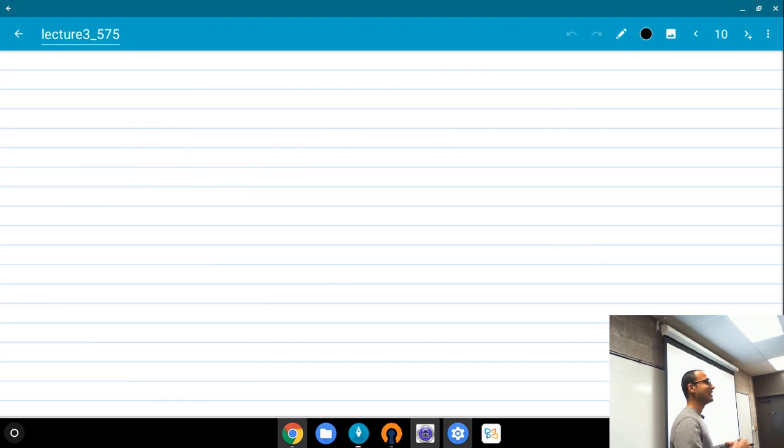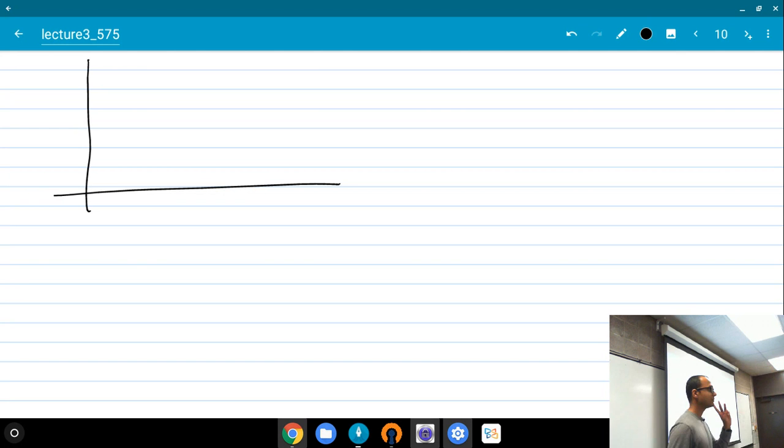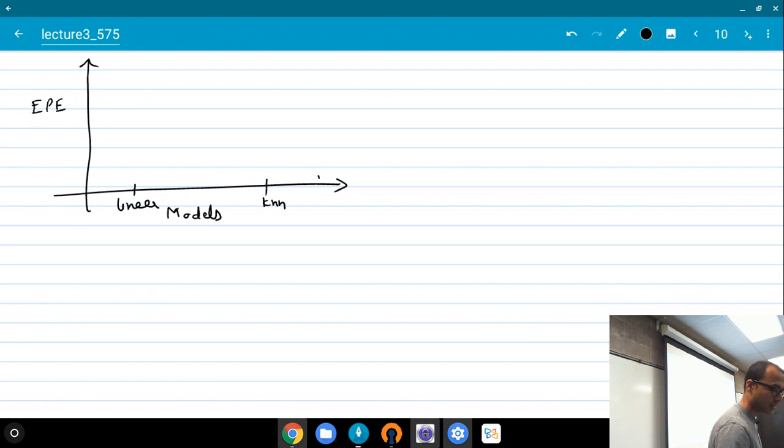Let's come back to bias and variance. In the next 19 minutes, what I want to motivate is three things. The first thing is a picture, so it's easy. This picture is going to be about EPE, with all the tau involved there. The x-axis is going to be models. Maybe linear models here, maybe KNN here, maybe neural networks, maybe deep neural networks, and so on.